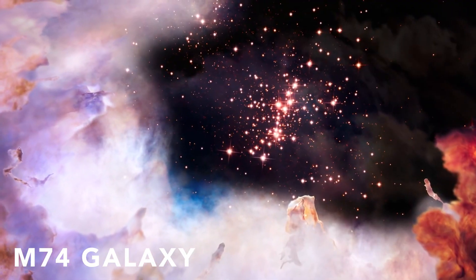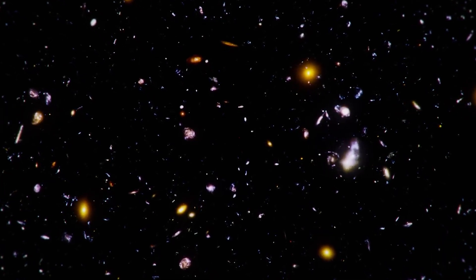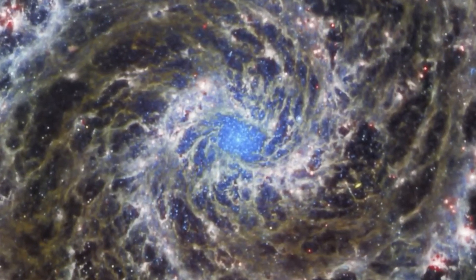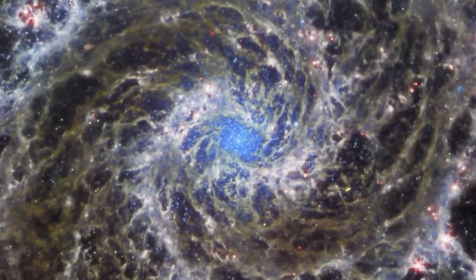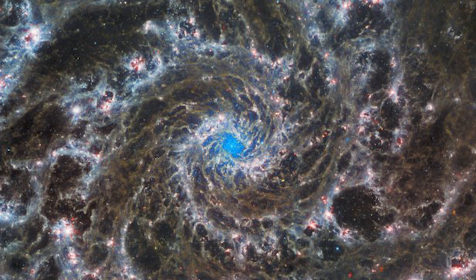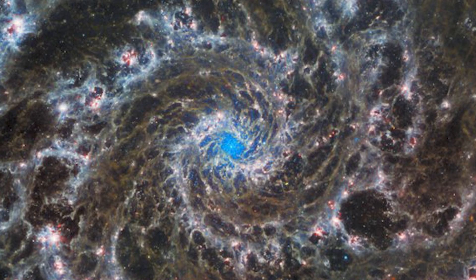M74. Apart from taking images of cosmic objects in all parts of the cosmos, JWST has also captured images of worlds millions of light years away. NASA revealed images of the Phantom Galaxy, also known as M74 or Messier 74. Using its mid-infrared instrument, which allows scientists and astronomers to observe the Phantom Galaxy with more detail than ever before, the JWST took images of the massive galaxy located 32 million light years away from Earth in the Pisces constellation. Look in awe at its two distinct arms and try to count the almost 100 billion stars within the spectacular galaxy.